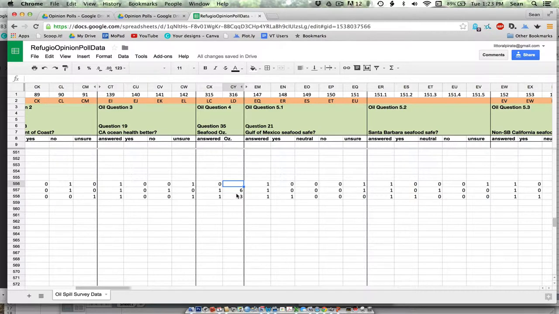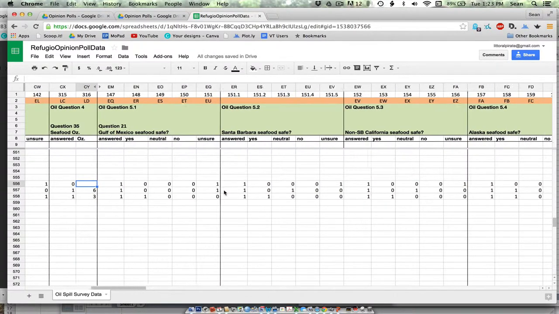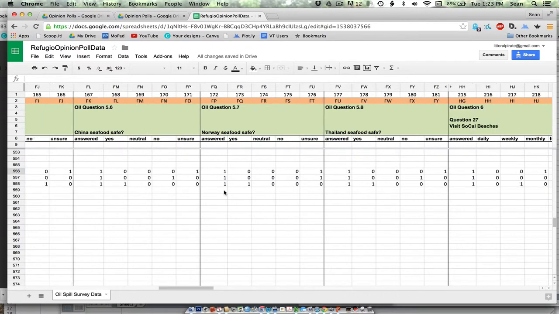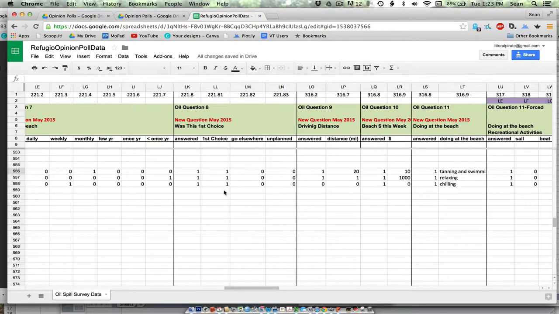Because you can imagine, let's say we had two people respond. One said they ate 6 ounces of seafood. One said they ate 0 ounces of seafood. The average there would be 3, versus if someone said 6 and someone else didn't respond at all, right? So that's why we have to enter the data that way, code it the correct way. We just go across, similar.